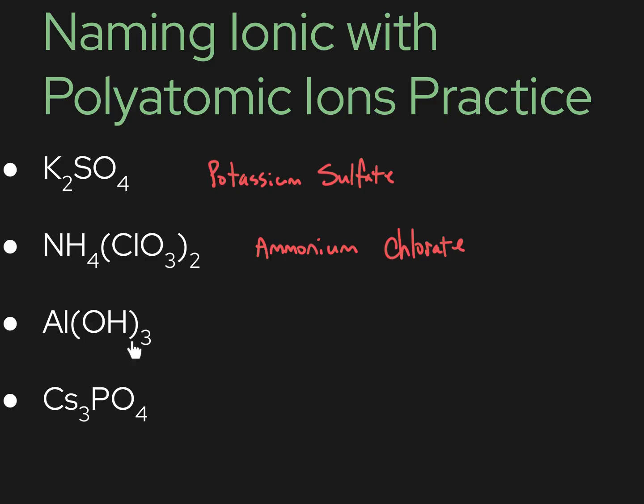Down here, we've got aluminum, and OH3 means that there's 3 hydroxide ions for every 1 aluminum. The charges have been balanced. So this is aluminum hydroxide. I'm going to pause the video now, quick, and I want you to see if you can come up with the answer to this last one, and then go ahead and play the video and see if you're right. All right, we're looking at Cs, which is a cation, cesium, and PO4, which is the anion, phosphate. So this is just simply cesium phosphate.